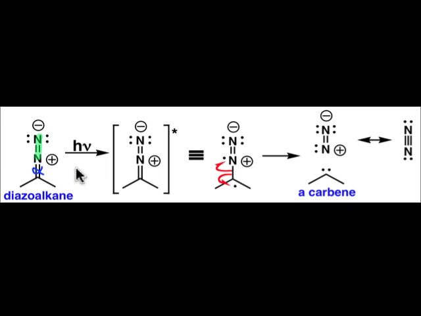We can represent the excited state as a diradical species that's shown here. Another homolytic fragmentation of that now generates a 6-electron carbon that is neutral. In other words, we've generated a carbene with the loss of dinitrogen.